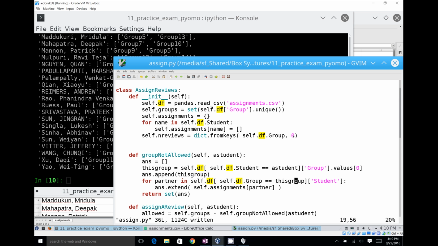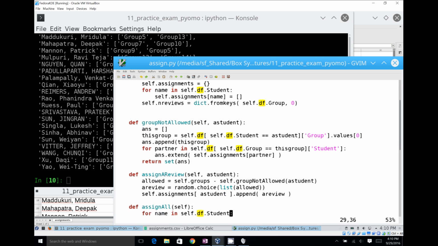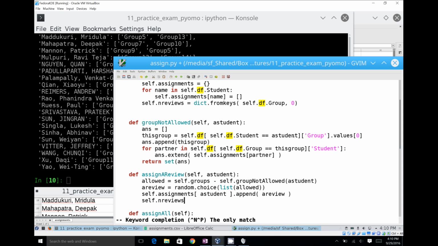Okay, so I've initialized the number of reviews to 0. And then when I assign a review, here I should increment it by 1, right? So self.n_reviews for this group is going to be incremented by 1, okay?